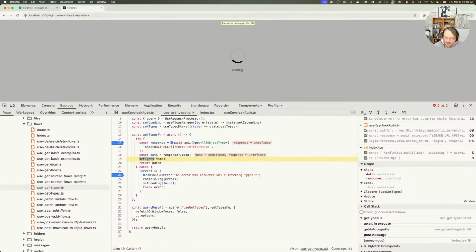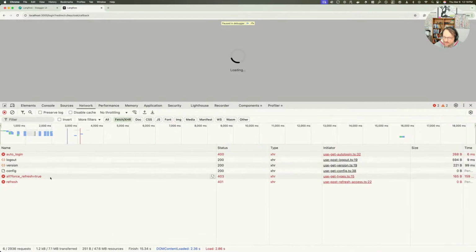Okay, so where's the error coming from? Oh, the error is probably in the backend. Let's see the networking.